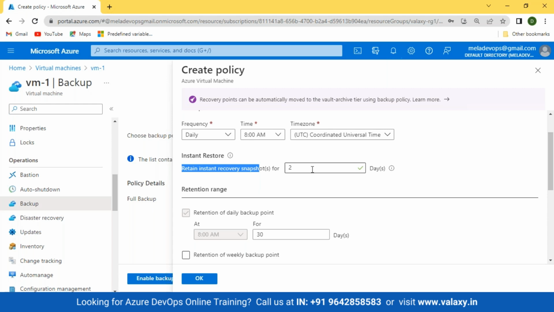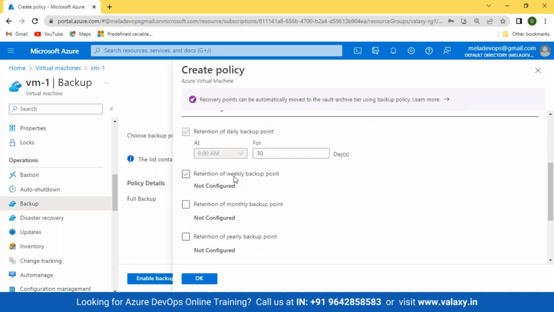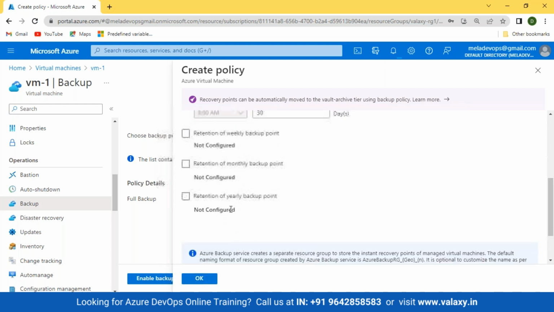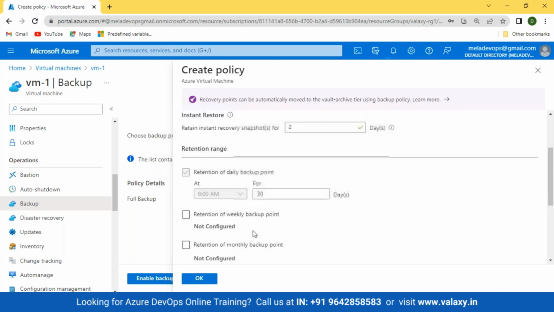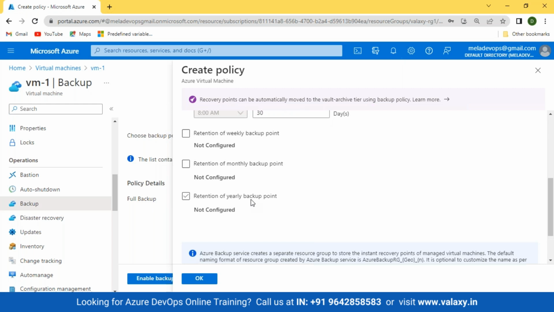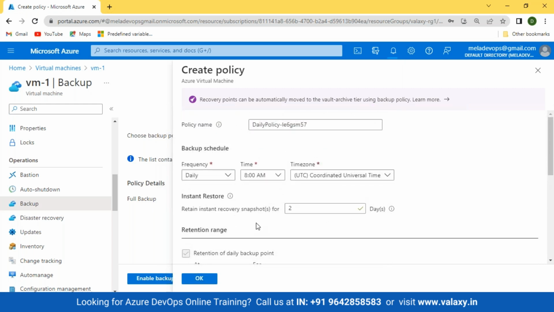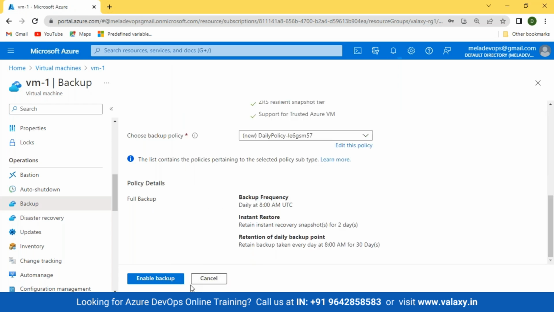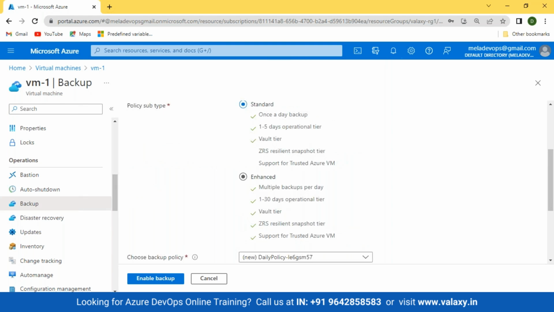A snapshot is nothing but a disk that will be created wherein your backups will be stored. Okay, so make sure that it comes with a cost. Whatever number you increase, it comes with a cost. And then you've got all these policies which you can set: retention policy, monthly backup, weekly point, yearly backup point. All this you can go and select for yourself. Now whatever you do over here comes with a cost because there is storage plus there is a vault service which is getting used, and all this is happening in the backdrop.